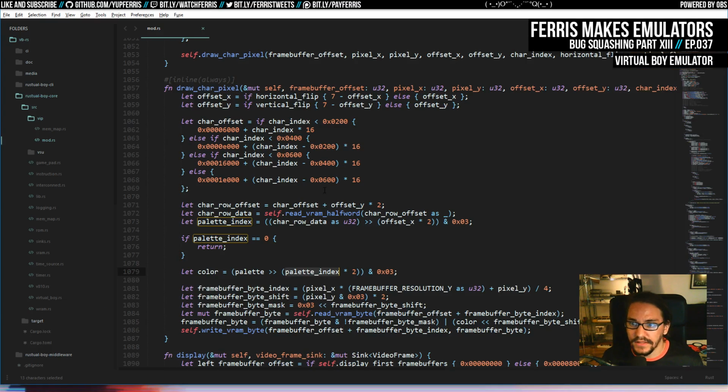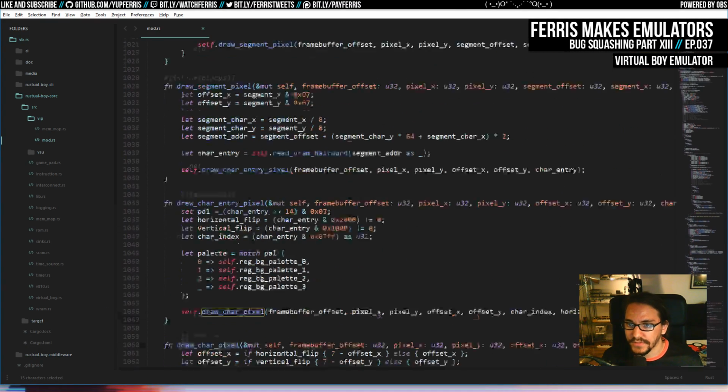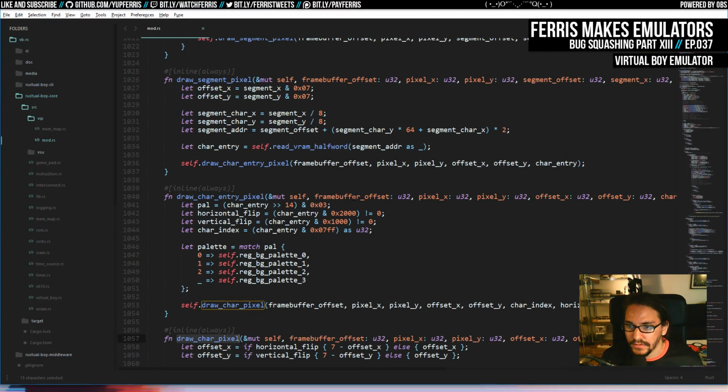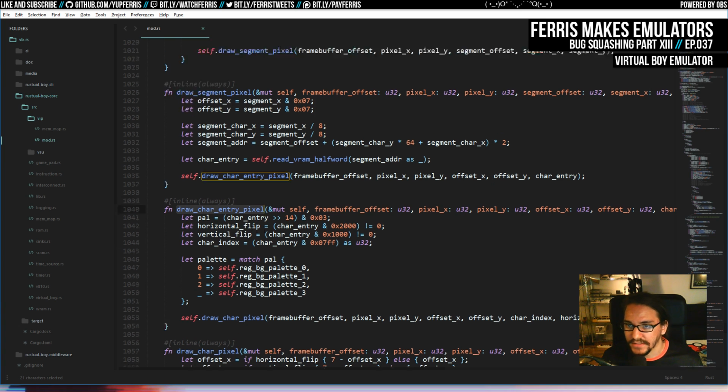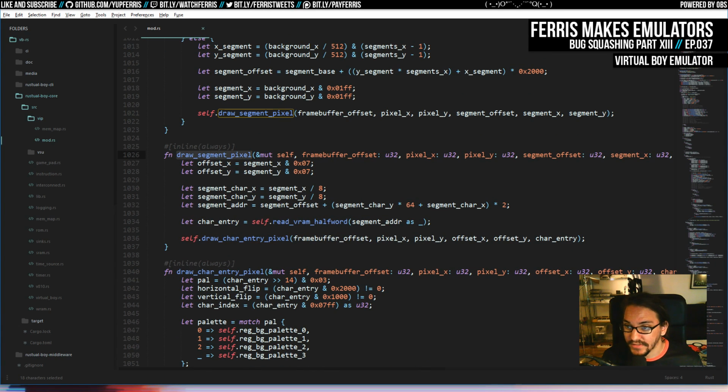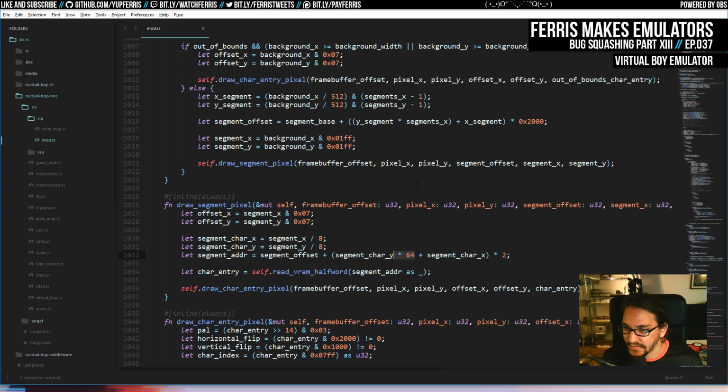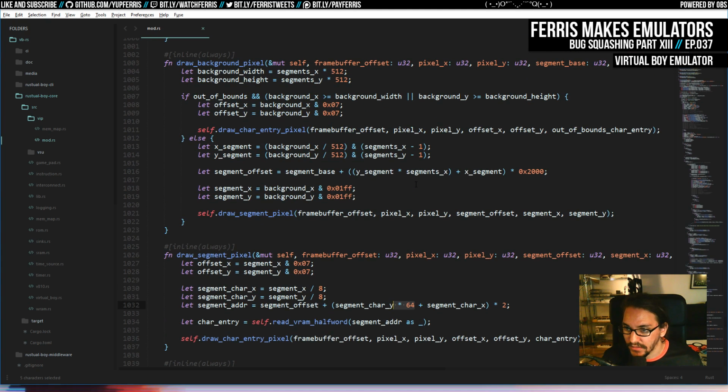Now, if I recall correctly, if we dig in here, this is draw char pixel, char entry pixel. So this is given an entry in the map and pixel X and that stuff, it'll draw that. Draw segment pixel, given our segment stuff, we'll figure out which character entry to read from the segment. So looking at this, just multiplying by this 64 here, I think our segments are 64 tiles wide.